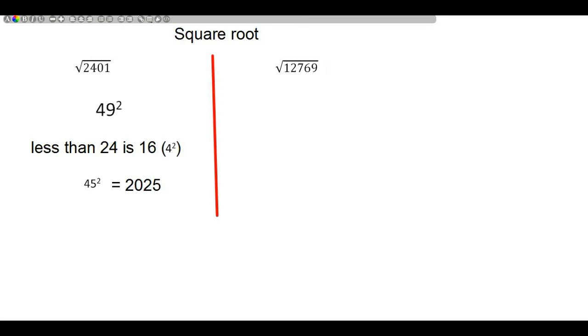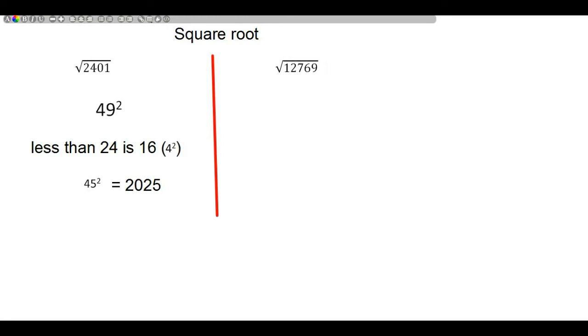So these are the 3 steps that we need to follow to get the answer here. The first step is to look at the unit space and decide what are the possible unit digits. Second step is to leave the last 2 digits of the given number, and from the remaining part we need to find a number which is less than the remaining part and a perfect square. And the third step is to check the square of the number which is exactly between the 2 possibilities, which is 45 here. Let us take one more example.